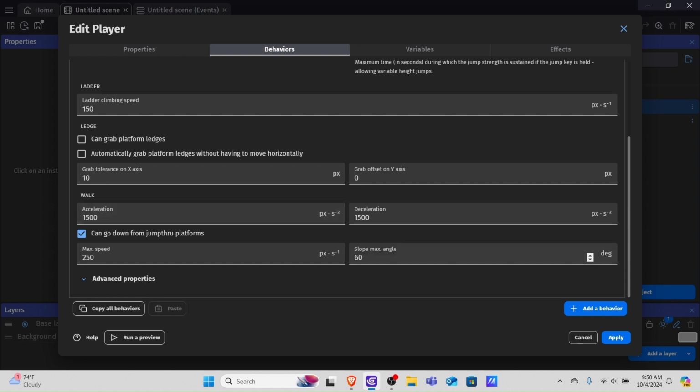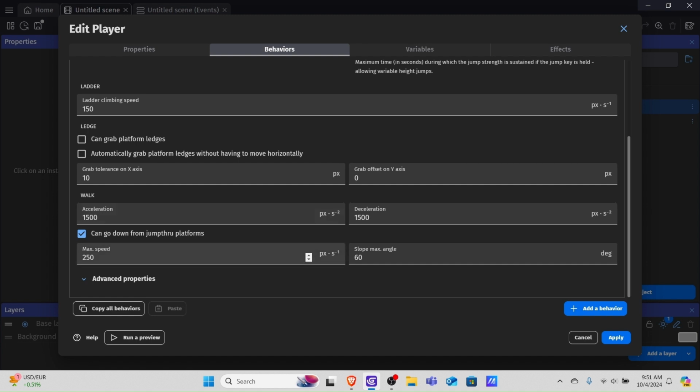Well, actually 3 more because we're not going to have slopes in our game. There are no slopes and this is the only level. But 3 more things we need to cover is acceleration, deceleration, and max speed. Now, acceleration and deceleration, you probably already know what this is. The higher your acceleration is, the faster your player will get to its max speed.